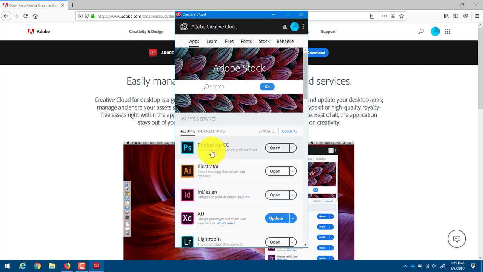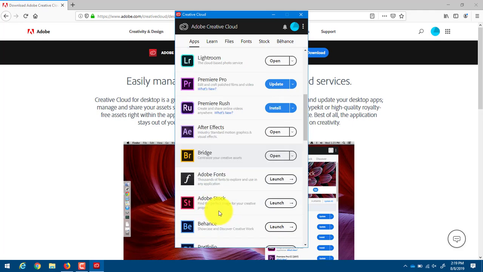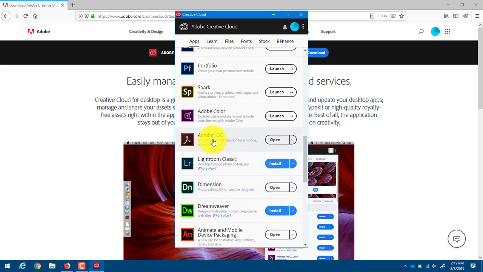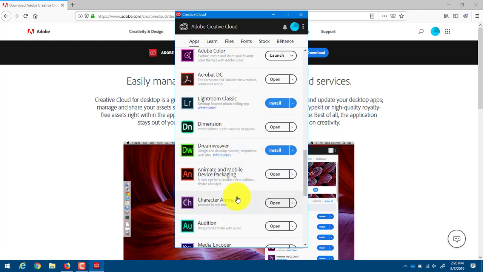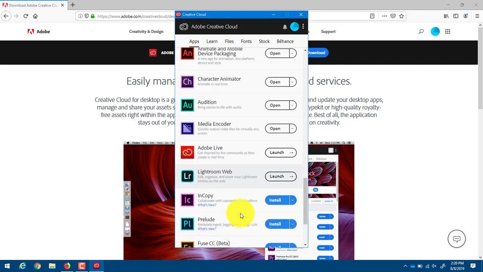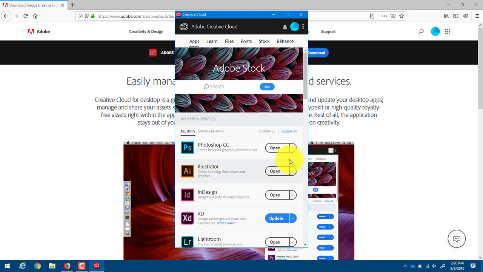Just so you can see my setup, I typically, regardless of what class it is, or what my specific uses are, I always install Photoshop, Illustrator, InDesign, and Lightroom, and After Effects, and Bridge. And while we're down here, I also do Acrobat, and I've done Dimensions, but that's not for everyone. And I'll do Audition, that's for audio. I'll do Media Encoder, that's for encoding stuff. And that's typically what I have set up on mine. So it's simply a matter of hitting install. Adobe will download what it needs. It will install all the stuff there.